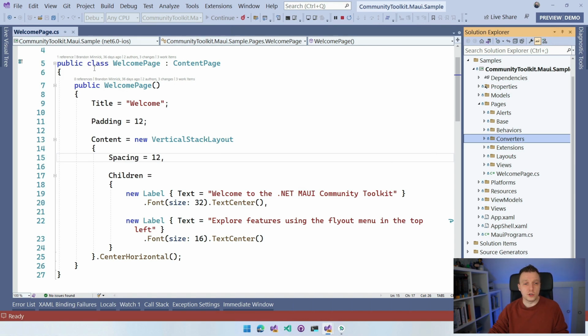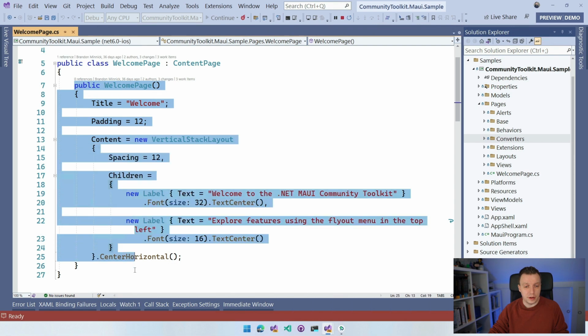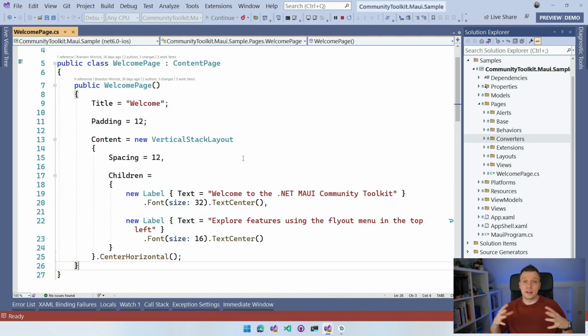Another really cool thing is what you actually see right here in this welcome page. So maybe, like me, you like to structure all your things in XAML, but there are also people who like to write their UI in code. We also have the C# markup extensions, which allow you to do that, and that provides a nicer, more fluent way of writing your C# code and to create the UI.